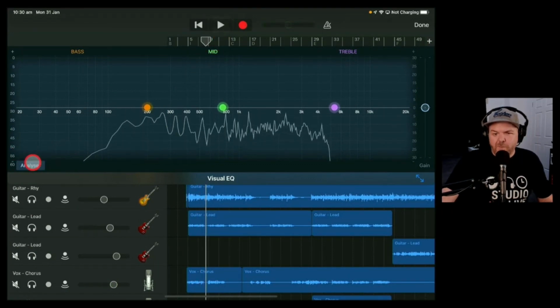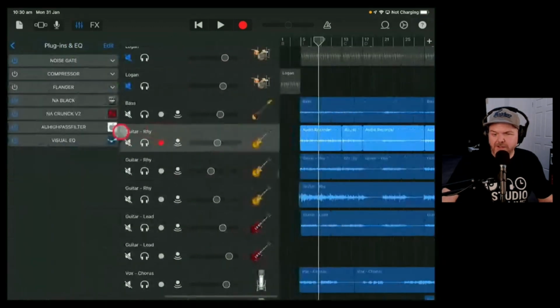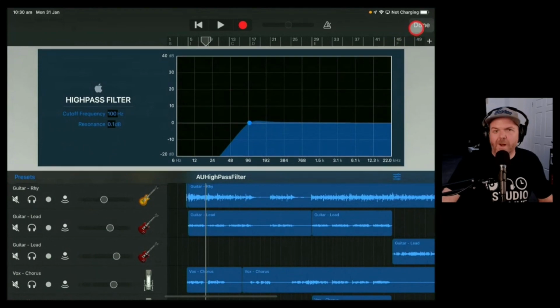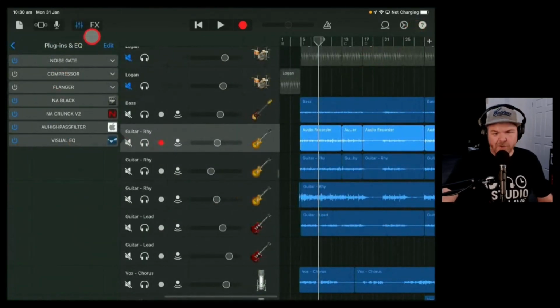And see how now that we've gone back to our analyzer, because we've got that, there is literally nothing down here. So if you're seeing big build-ups down here, the easiest way to get rid of it is to jump in here and use your high pass filter. It's a simple plugin. It does one thing and it does it well, and you'll be good to go.